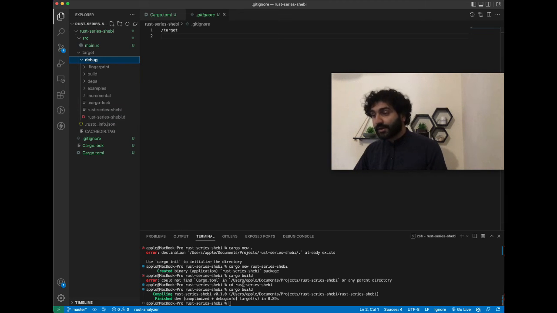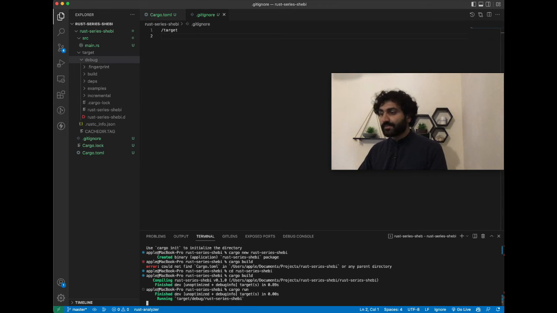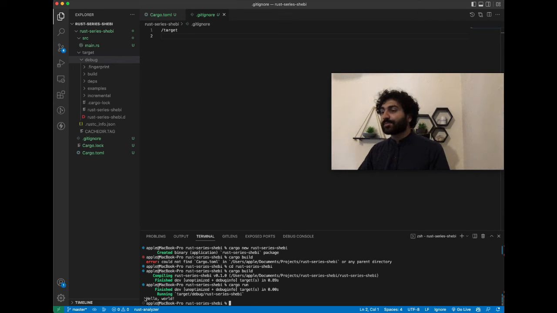There are two methods. If you don't want to manually run this binary file, what you can do is cargo run, and you can see your output here. This is pretty straightforward. This is the point where cargo comes in and makes life easier, because you don't have to do much of the stuff when cargo is here.